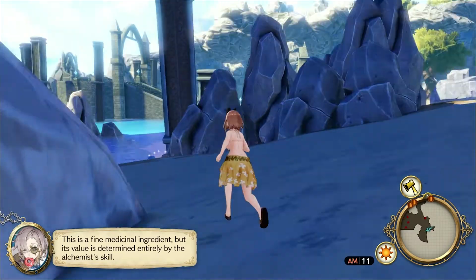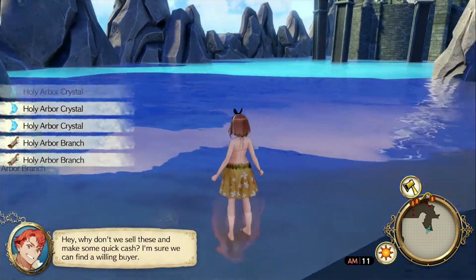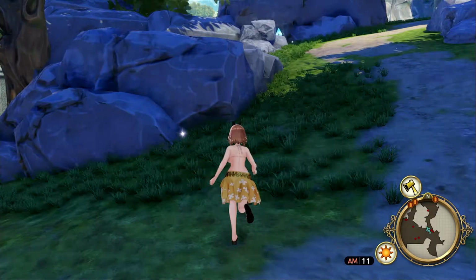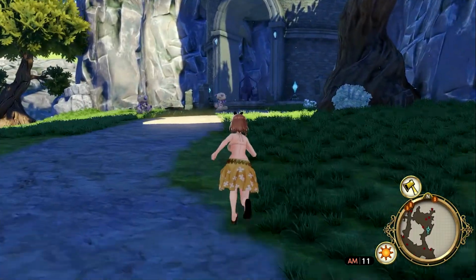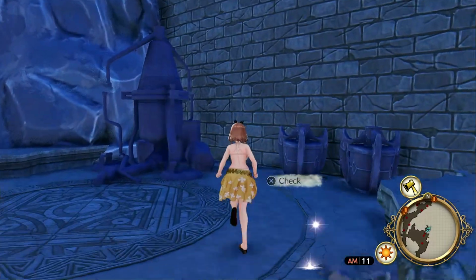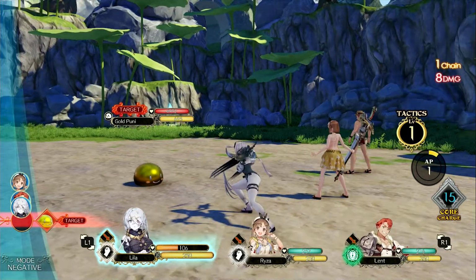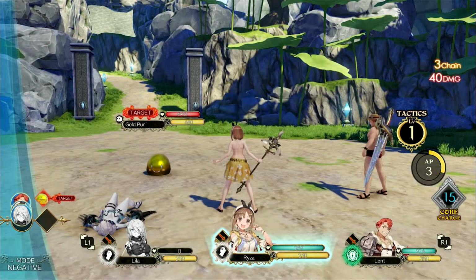This is a log? Let's see what the log gives us. The Holy Arbor log. Oh, that one's open. That one was open. Come on. What is this? We're finding some new things. Not everything is gonna be new. Oh, come on. Oh, 5,000. Oh! My mistake. My apologies.